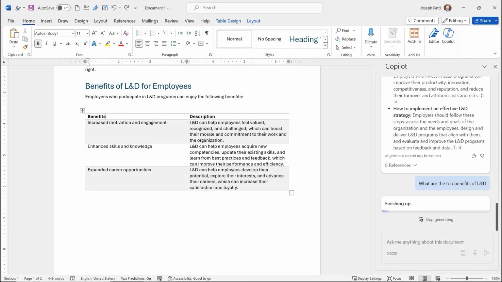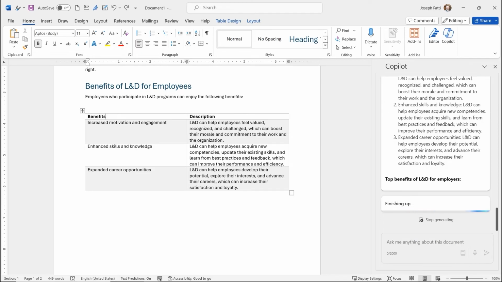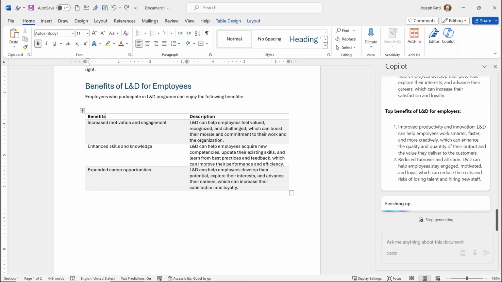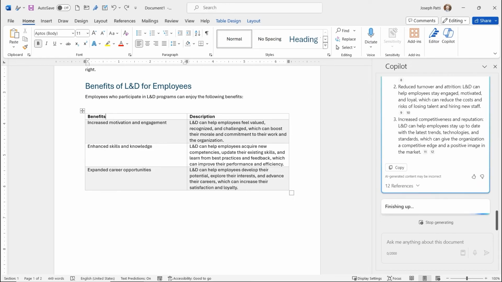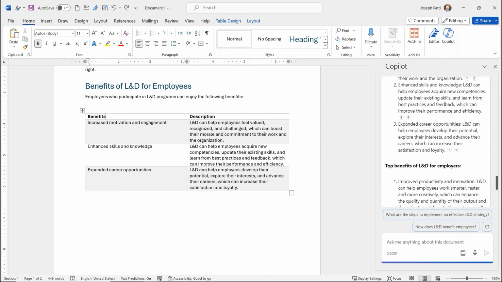Now, as it goes through, a couple other questions I might ask it is to create other content based off of this content. For instance, maybe I want to promote L&D now to my employees. So maybe I want to create a flyer or send an email. And once again, you'll notice that it starts to create new prompts for you based off of what you've already asked it and what its history is. If you decide to change the topic, these will go away. But let's take a look at what it says.